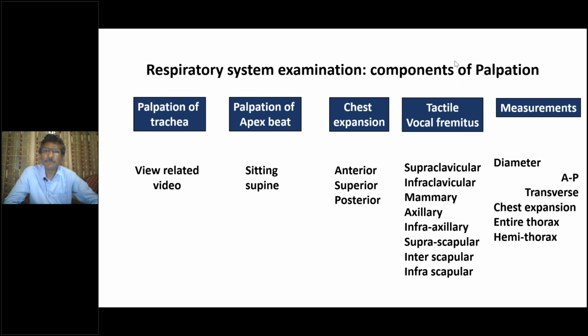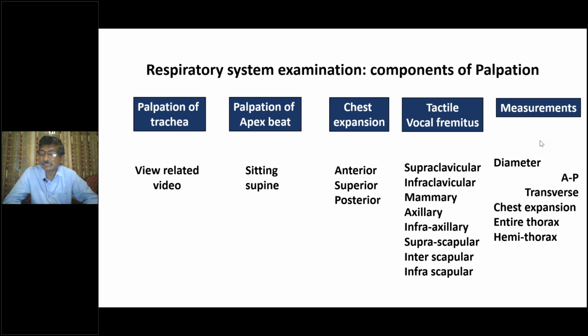So in palpation, what happens is, we know that the trachea will be in midline, apical impulse will be normal, chest expansion will be affected. That we have seen in the inspection. Now tactile vocal fremitus will be increased in the area over the consolidation. Understand that. Already I told you, when we produce a sound, it produces two sets of frequencies. The lower frequencies and higher frequencies. Normally a normal lung will filter the low frequency vibrations, and therefore all the frequencies will not reach the chest wall.